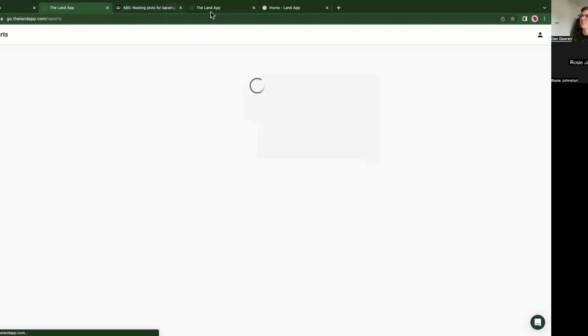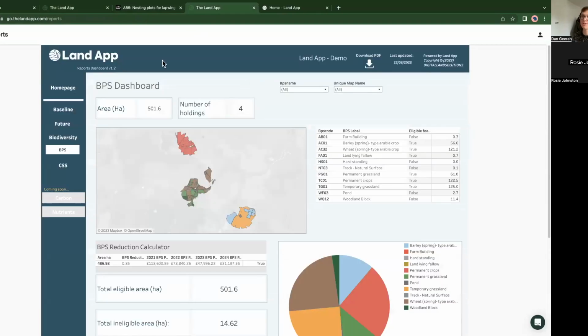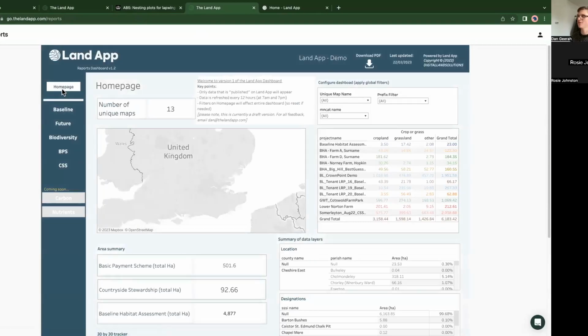That will then load a separate tab, which in Blue Peter fashion, I've loaded up here, just because when you first load it, it takes 10 seconds. And you're met with a home page. This homepage is representing everything that's published on my map of maps. So I've got a couple of maps up in the Norfolk. If I zoom in, there's going to be a couple of areas that I want to exclude because I'm actually only really wanting to work with my cluster.